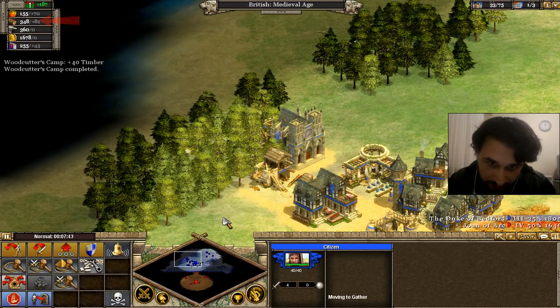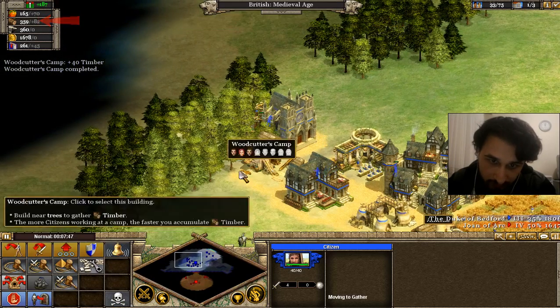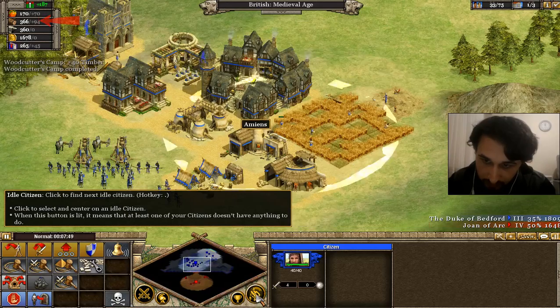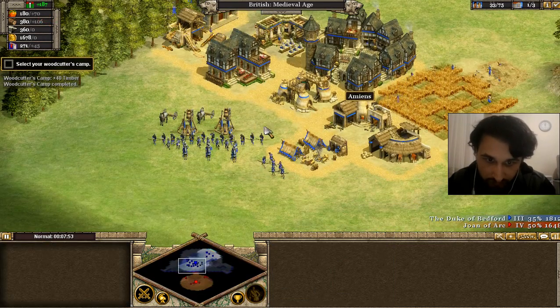We completed our woodcutter's camp, and now our timber income has gone from +70 to +80. Unlike the farm, the woodcutter's camp can have a number of citizens assigned to work on it. Select your woodcutter's camp.